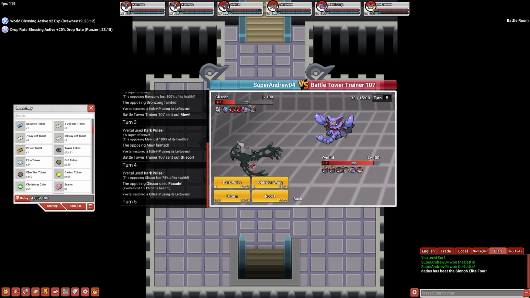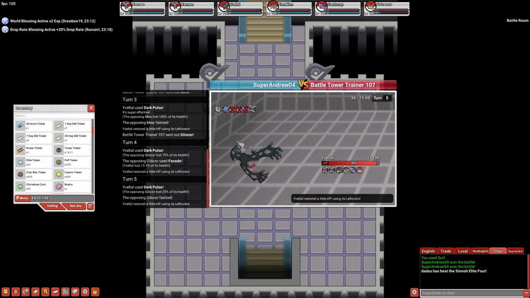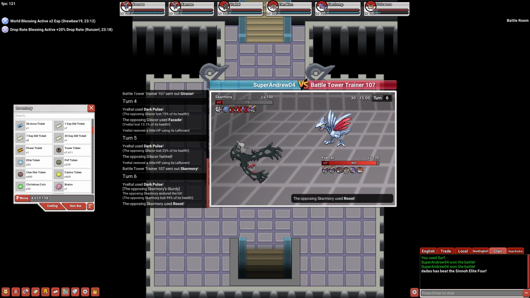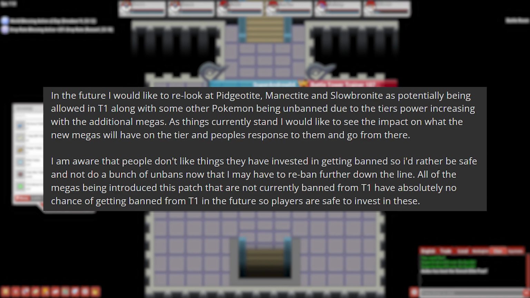To end off this fairly big patch, the final change is a tier 1 ban and a pretty important note. The Manectite Megastone has been banned in tier 1. Anub also adds a note below this saying that he would like to reconsider unbanning Pidgeotite, Manectite, and Slowbronite in tier 1 along with some other unbans in the future. All megas introduced in this patch besides Mega Manectric are not going to be banned in tier 1, so players are free to invest in these megas for PvP use.